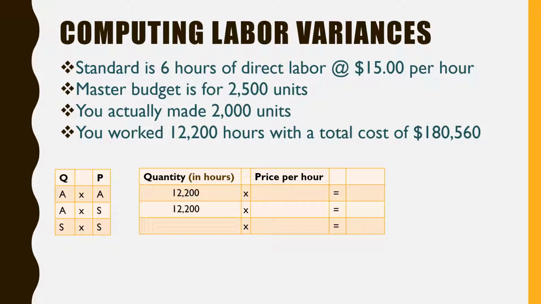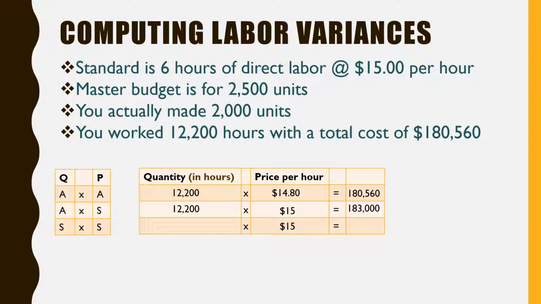Normally, you only know the total amount that you paid your laborers, so we know we paid $185.60, and then if you want to, you can fill in the cost per hour, but that's up to you, and in some problems, they'll give you the rate per hour instead. So next we just need the standard price, which was 15. We know that goes in two places, so we put that in there, multiply across.